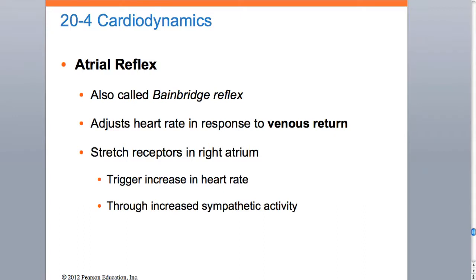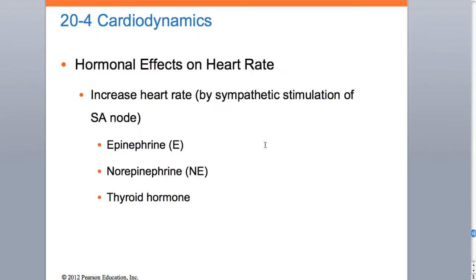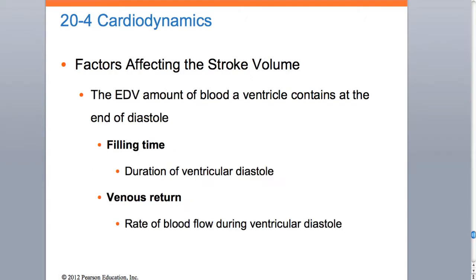Okay, now comes hormonal effect. Again, as I mentioned, the heart rate by way of SA node chemically. And these hormones play a role chemically on the SA node. They either speed up the heart, and typically they do, because in this example we're only talking about what? Sympathetic. So all of these will speed up the heart. Someone that has a high thyroid action, for example, will have a higher heart rate, higher metabolism. Okay, draw a line, new topic.